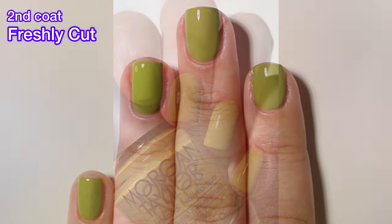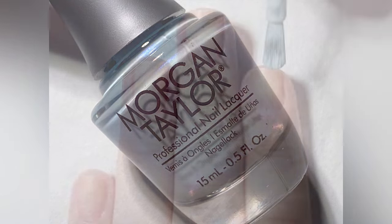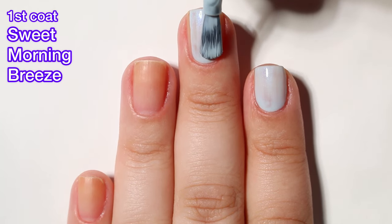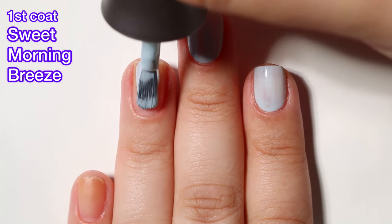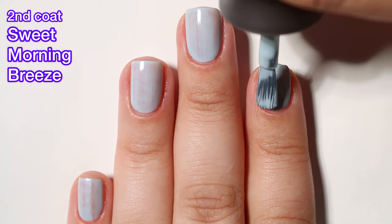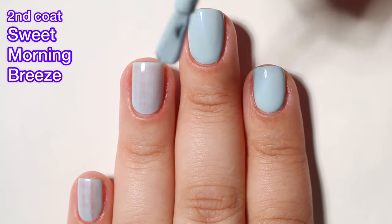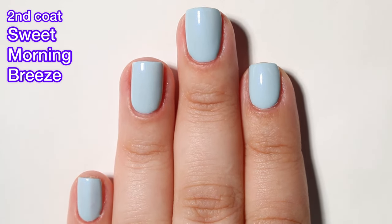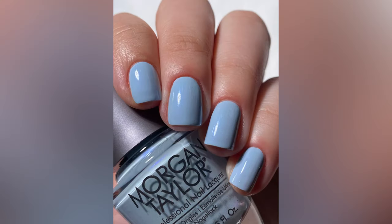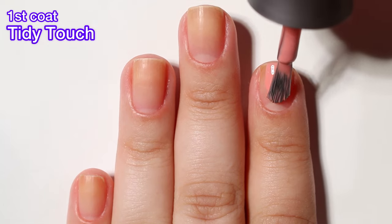The next one has a little bit of shimmer in it, but to me it kind of still just looks like a cream. This one is called Sweet Morning Breeze and it's described as a baby blue iridescent — but no, it's not iridescent. This is a cream with just a little bit of shimmer, and you can't really see much of the shimmer on the nail. I only did two coats, but while I was editing this clip and the swatch photo, I noticed I could have gone for a third coat because there were some bald spots. Sometimes when I'm filming the lights make it hard to see those, but I missed them with that one and should have done a third coat.